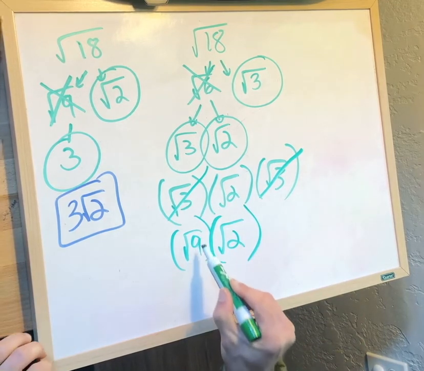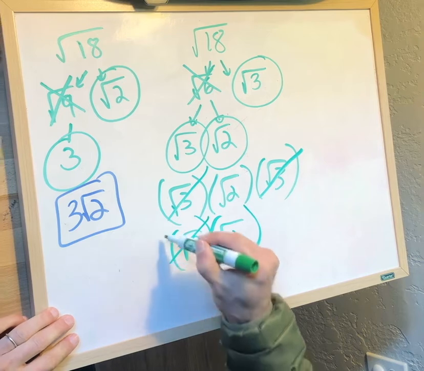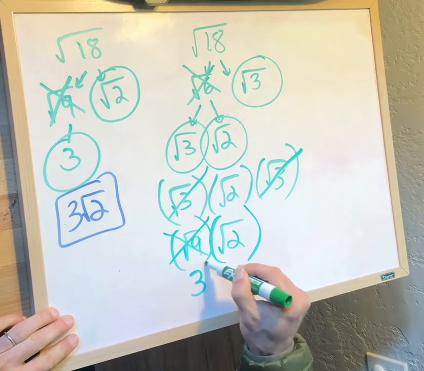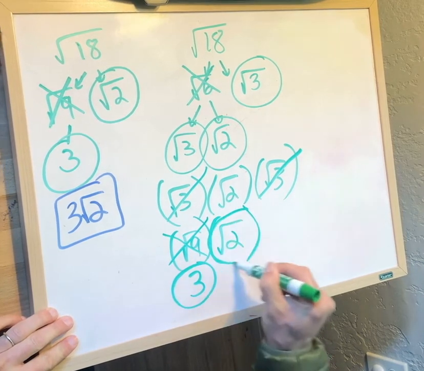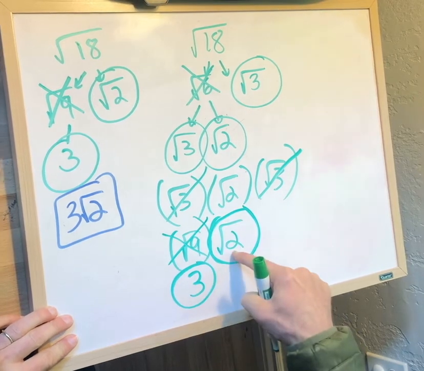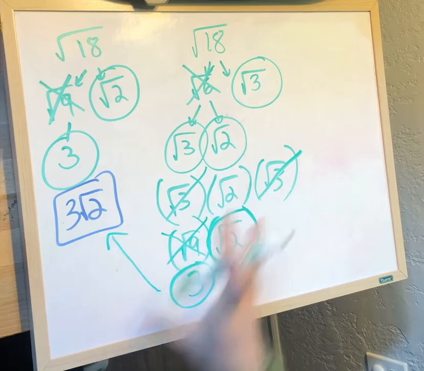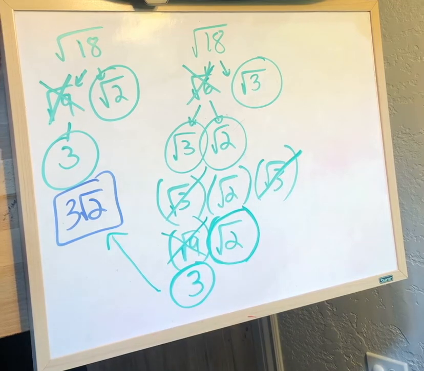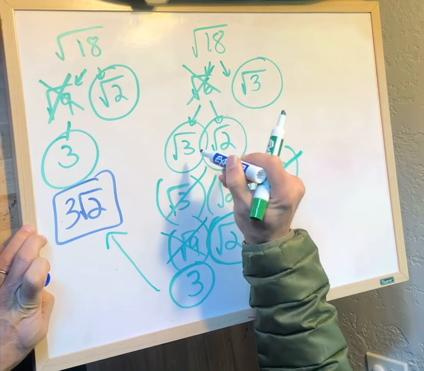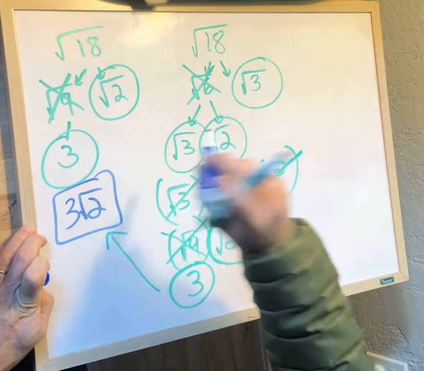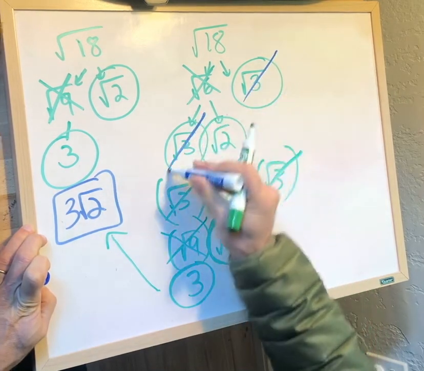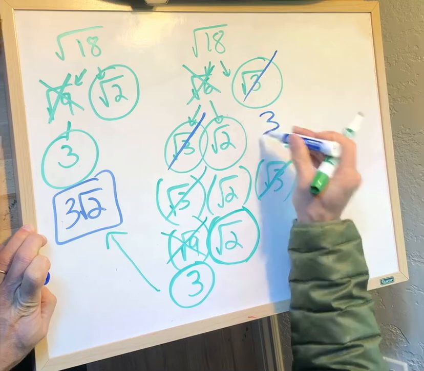The square root of 9, you can actually pull out a whole number, which is the square root of 3, and then the square root of 2. 3 times root 2 is equal to 3 root 2. Now, if I went kind of fast for you, think about it like this. Whenever you have two roots that are exactly the same, the shortcut is they cancel out and you're left with the number inside of it.